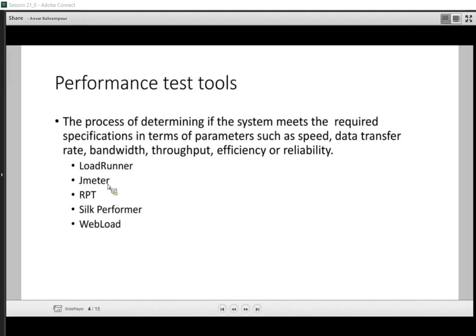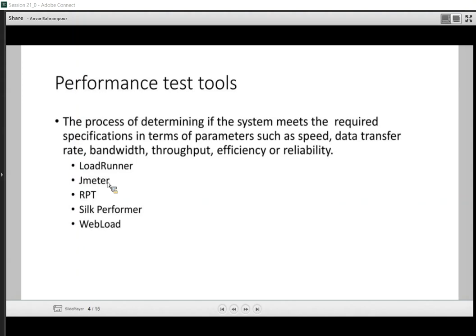I've downloaded the JMeter before the class, and using this tool is very easy. You can, for example, define several threads, each thread for a user on your computer, and send requests from each user to your server to test, for example, the load of your web server or your web applications.